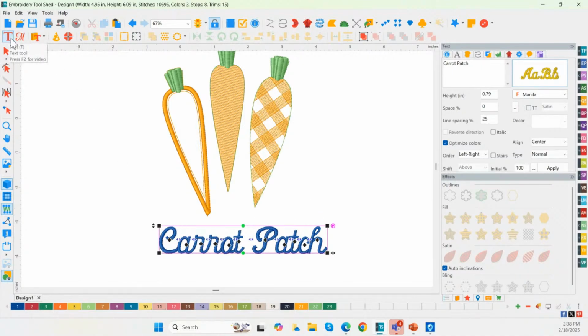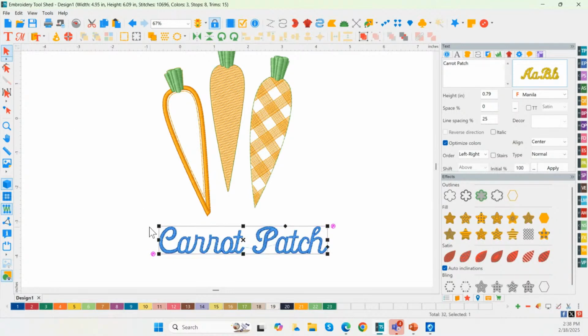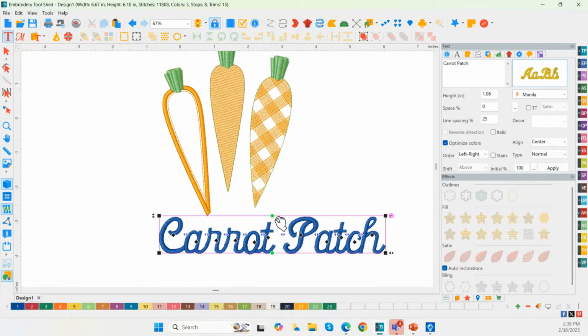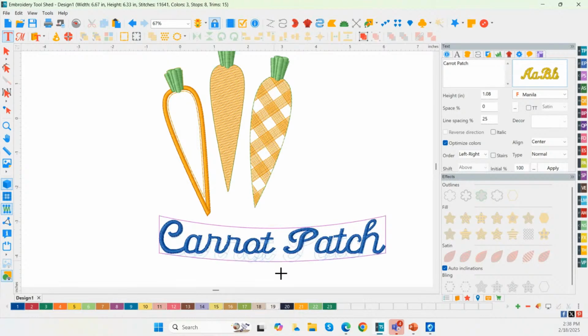Okay, so now I actually curved my text just a smidge. So with your text tool selected, there's 2 different ways to select text, okay? So with your regular text tool, look how I've got just these black squares, the diamond here, and then the rotation circles. But if I choose my text tool and select the text, I've got many more little icons that do something completely different. So play with these. I like to just adjust my text by moving them around. So the double triangles will adjust the kerning. You can do the size here. You can also change the shape by adjusting here and here. You can also rotate here or resize as well.